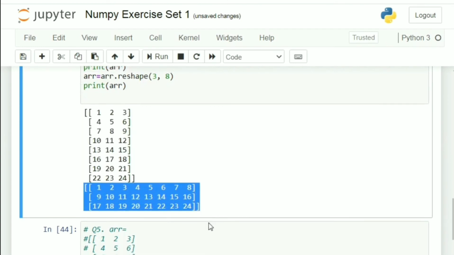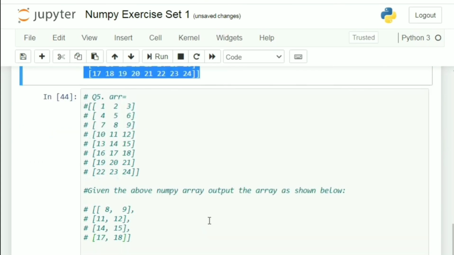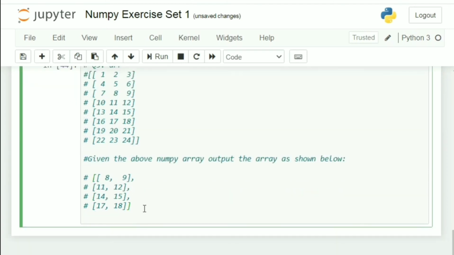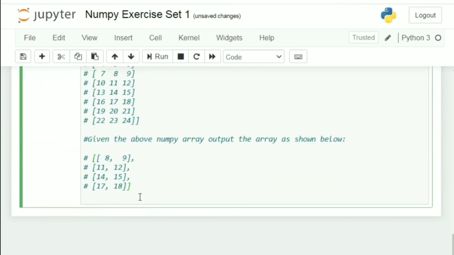Pretty simple, pretty easy. Now for the last one. Okay, this is one of my favorites. Saved it for the last. And here you go. You have the similar array that we took previously, the same one. What I need you all to do is, now it needs to look like this. You need to formulate it so that it looks like this set of array. How do you think you're going to go about that?